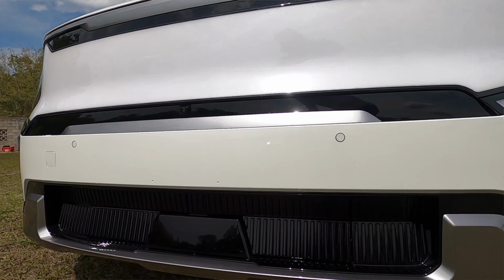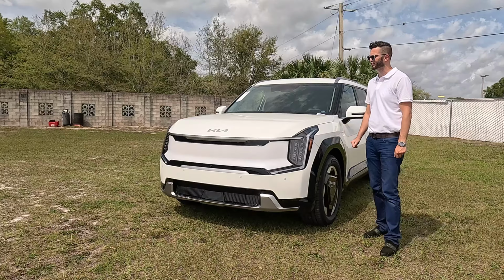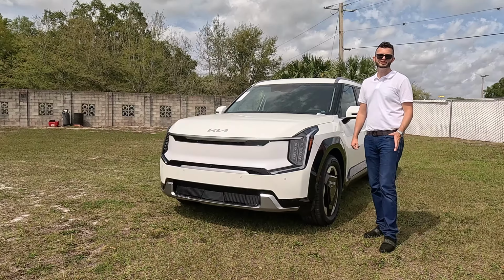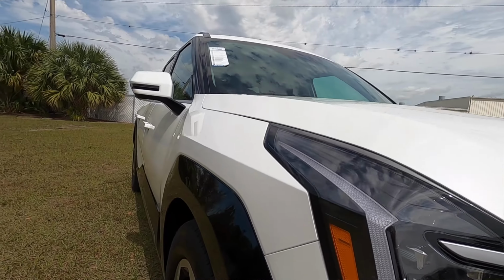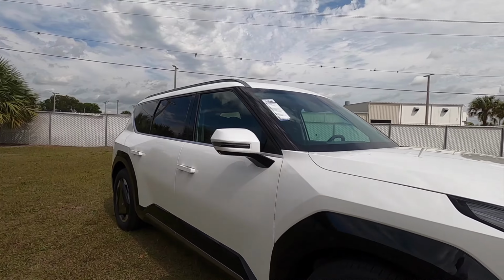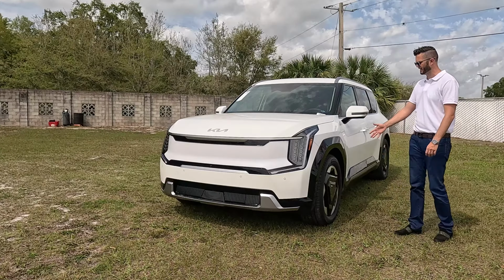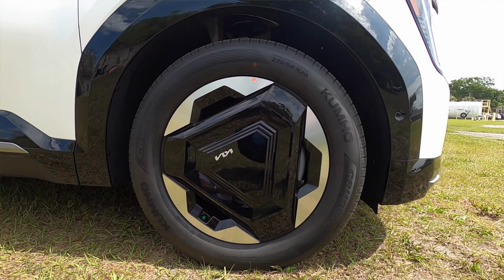aluminum on the lower, and your clearance increases to 7.8 inches when you're on the Land and on the GT line. Base trims will be at 7 inches. Gloss black will be on the flared out fenders, and trims underneath the Land will only have the matte black as well as 19-inch wheels. The Land gets a 20-inch wheel. The GT line gets a 21-inch wheel.